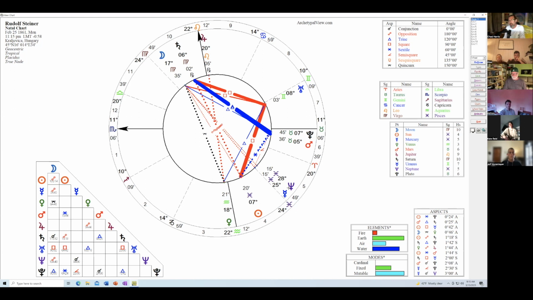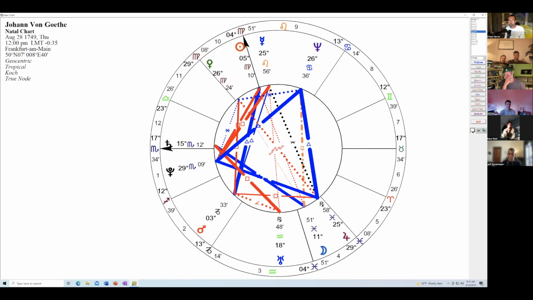This is like when Steiner says he doesn't see no limits to human knowledge. In a sense, that's reflective of his Mercury-Neptune conjunction, because Mercury is made porous and connected to the spiritual realm in a very unique way. Here, I'll point out Goethe's chart, who was a primary figure clearly for Steiner. And he has a Venus sextile Neptune in his natal chart. And Mercury is like the exact midpoint between Venus and Neptune.